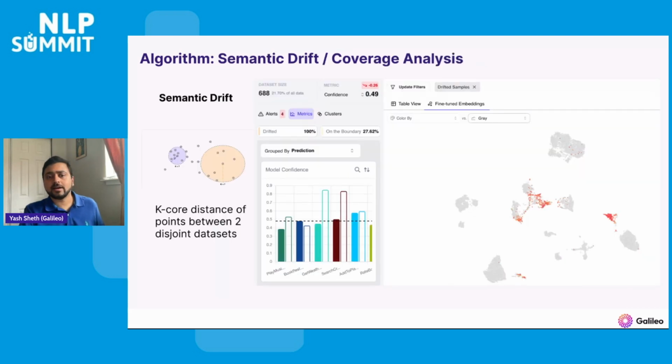Next is another useful algorithm that we call semantic drift. Galileo's worked for a long time on developing this algorithm. Semantic drift, in its essence, is the identification of truly semantically drifted data, or different data in production, or in an unlabeled corpus of data.